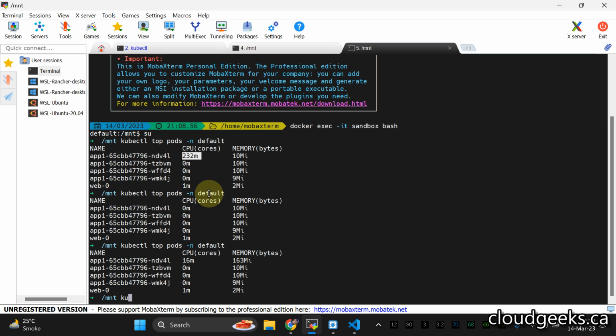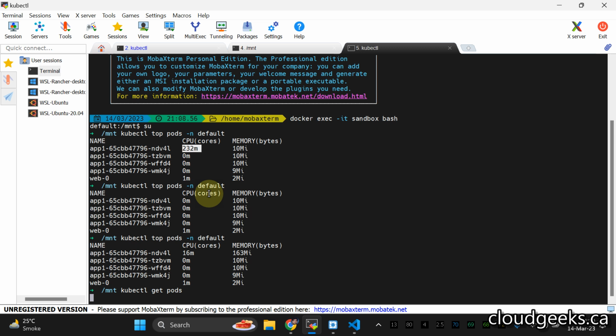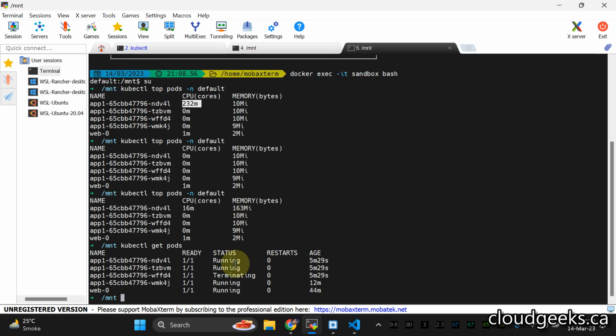So kubectl get pods. So we have updated the values. If we increase the values, we will see some of the old pods are terminated and new pods come up. As I discussed, the old pods are terminated. New pods are going to be able to handle that CPU and memory utilization.